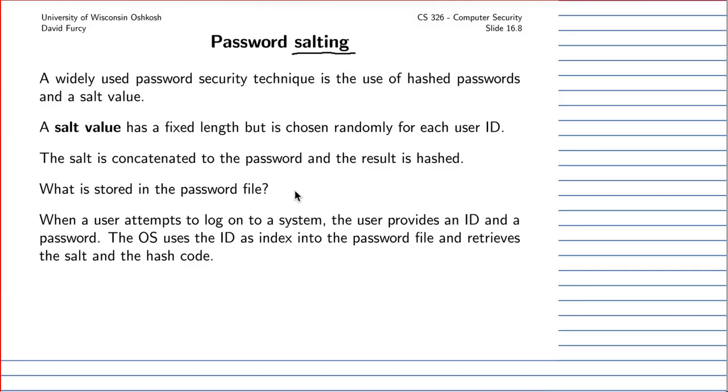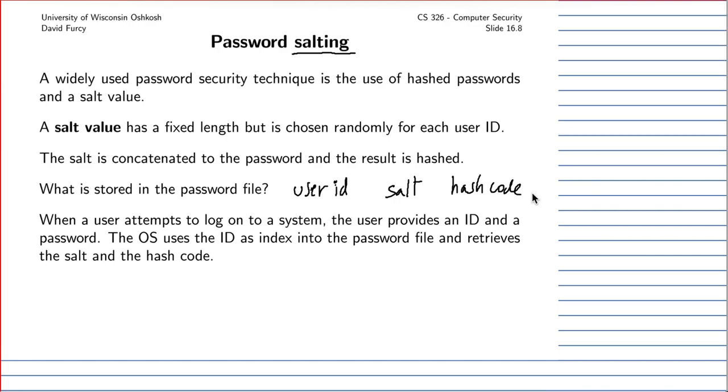So in such a system, then, what would need to be stored in the password file, in a system file? Well, obviously, you would have a record for every user. Then for every user, you would have to remember their username or user ID. And then, of course, you would have to remember the salt for that user because this is a randomly assigned bit string. And so it is computed once and then remembered and associated with the user. And then, of course, the system file would not contain the password itself, but it would actually contain the hash code that is obtained after the salting.